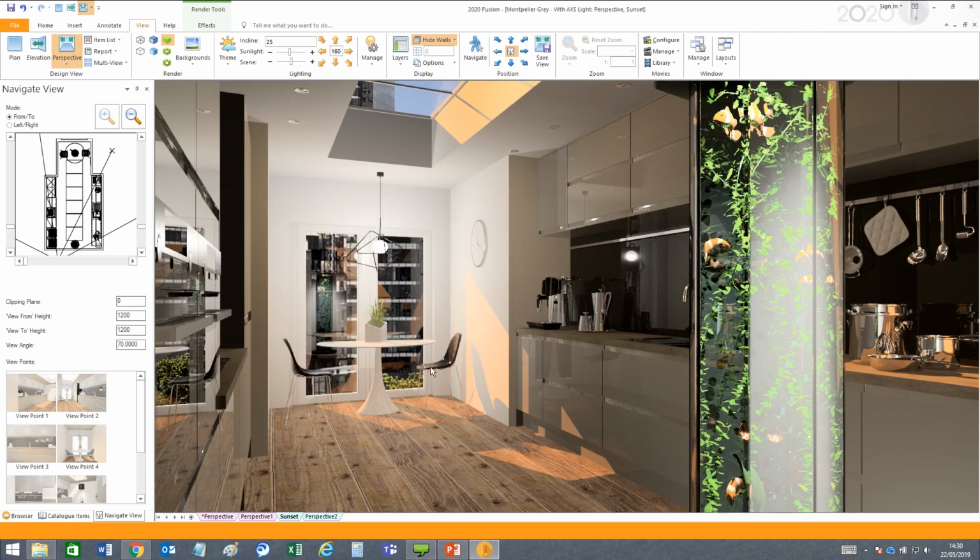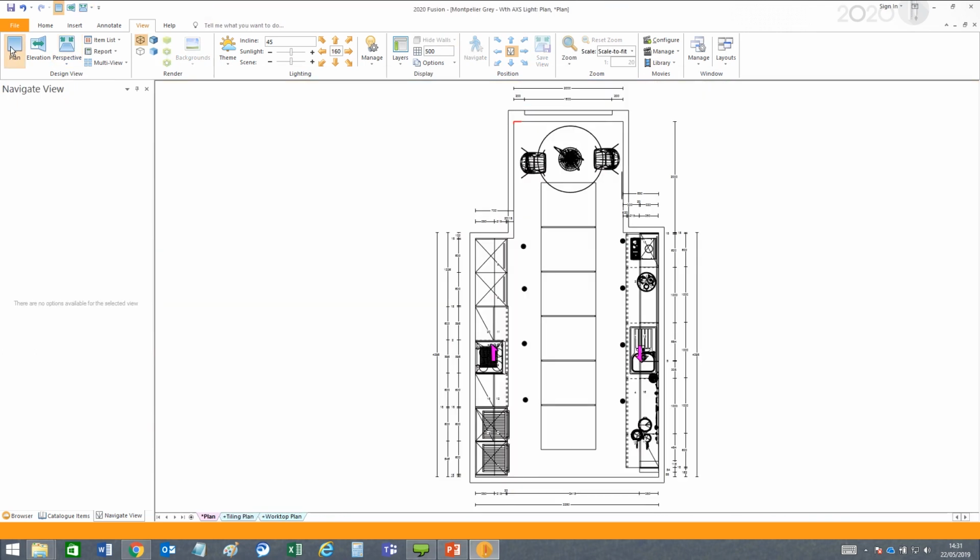So we focus a lot on the visuals as such, the actual printouts or panoramas and so on and so forth. So now we're going to move back to our plans. If we go back to a plan view here now, and not only plans but also elevations, we'll look at some of the enhancements that we've added here. The images that Fusion creates, there's a lot of flexibility here. And in plan view, there's no exception, of course.